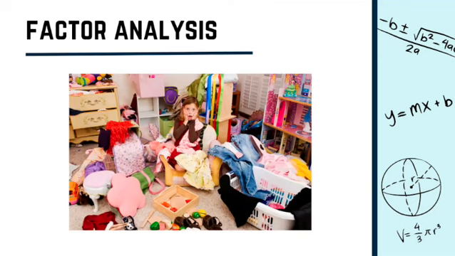Next up is factor analysis. Factor analysis is like sorting a messy room into different groups based on the types of things lying around. Imagine that your room is messy with toys, books, and clothes scattered all over. If you start grouping similar things together, like toys in one corner, books in another, and clothes in a separate pile, that's a bit like what factor analysis does. In the world of data, factor analysis is a way to organize and group together different pieces of information that seem to be related. It helps to find a pattern in data by identifying which things tend to go together or are linked in some way.